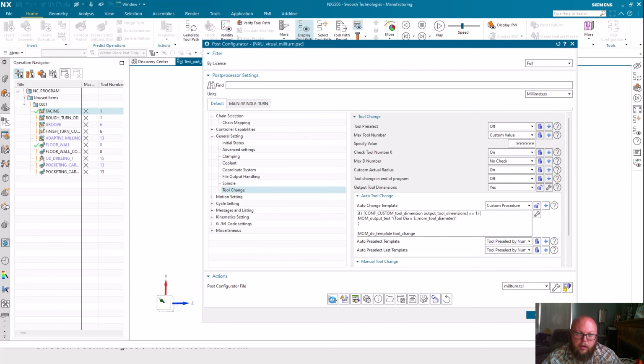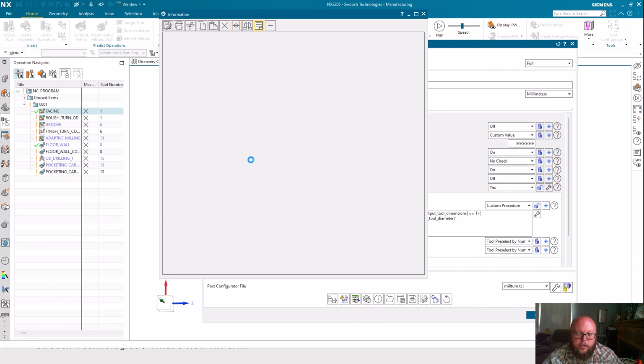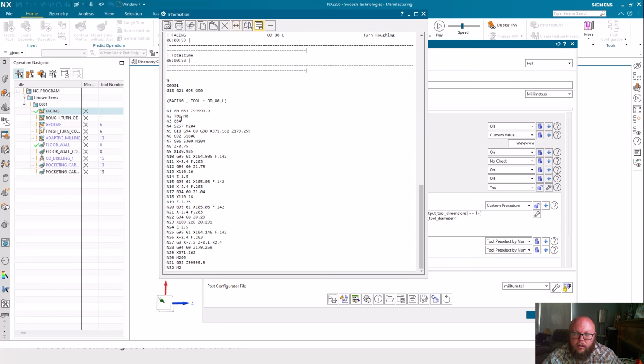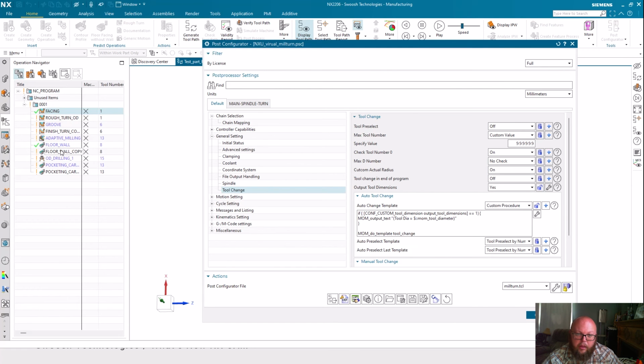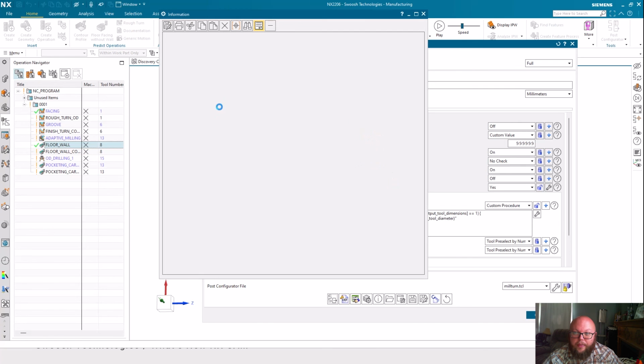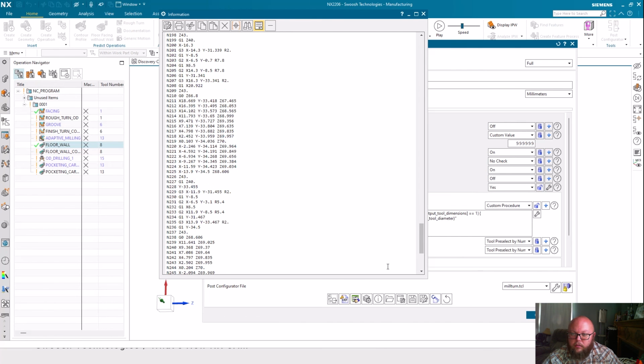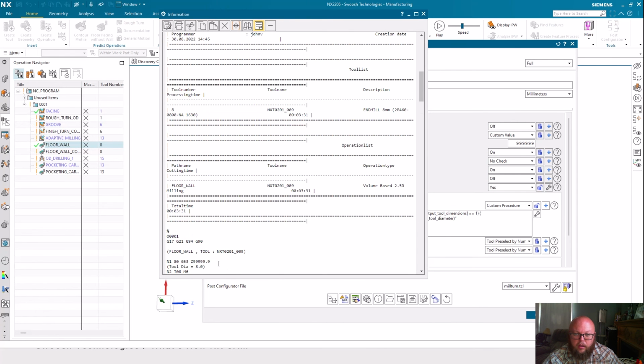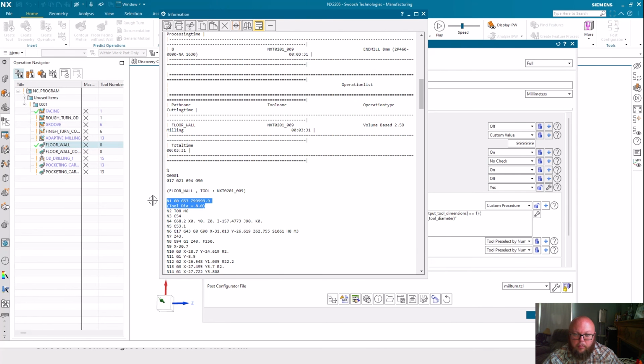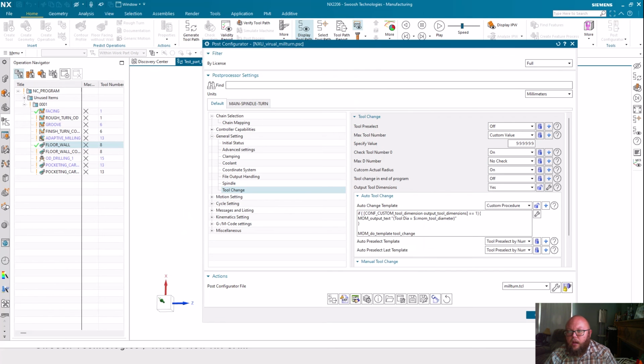So now we can take a look and post-process this facing operation, and we'll see there is no note because it's a turning operation, but a milling operation is going to have that note of what the diameter of my tool is. And just to verify, we can see there it is for our milling operation. So again, great way that you can start dividing up requirements for the different chains of your post-processor.